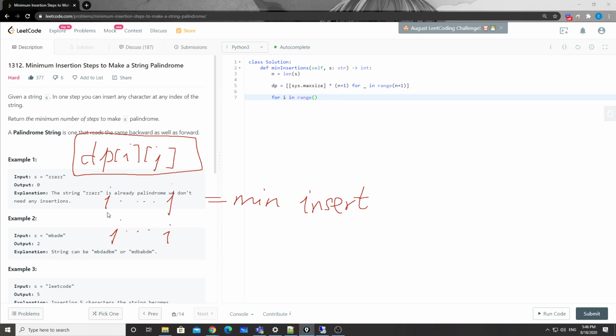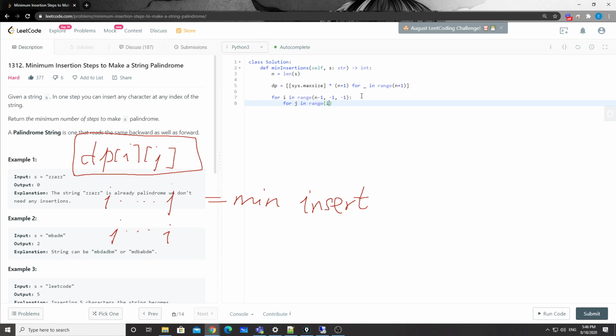Since for me ij makes more sense, I loop i from n minus one down to 0, and then j goes from i to n minus one.